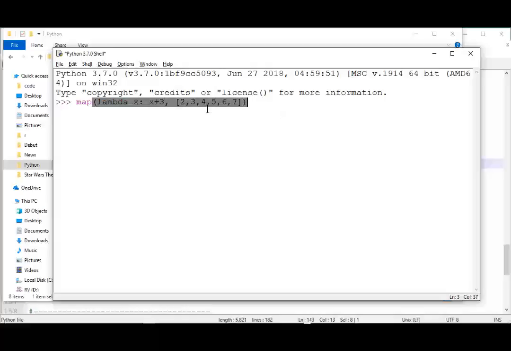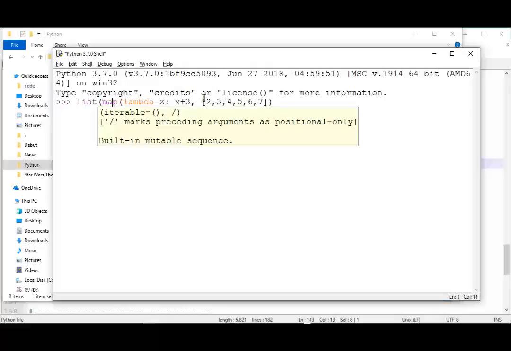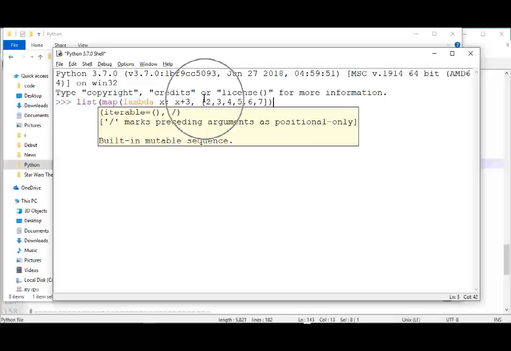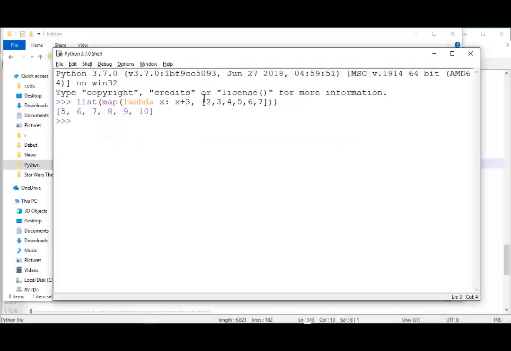What I'm going to get is an iterator, right? So if we want to visualize the iterator, it's better to just say list here. Right, so you see each element from here has a 3 added to it.